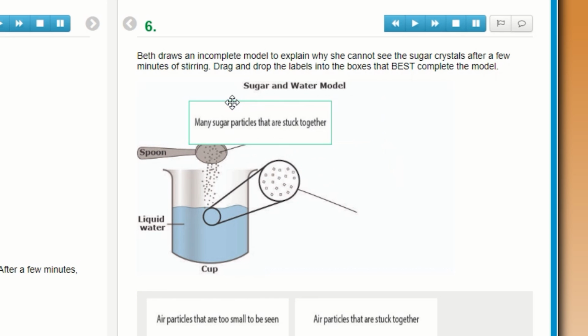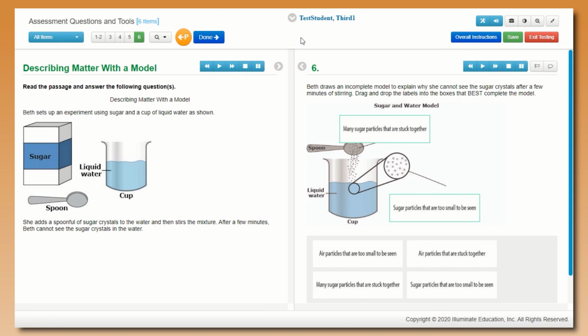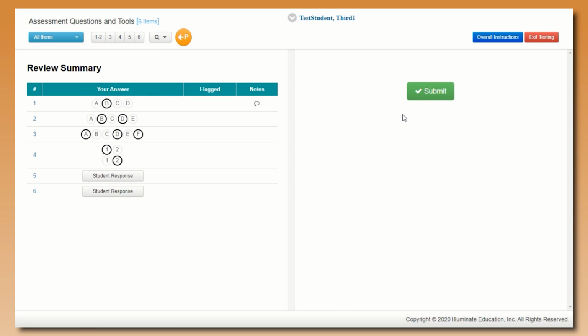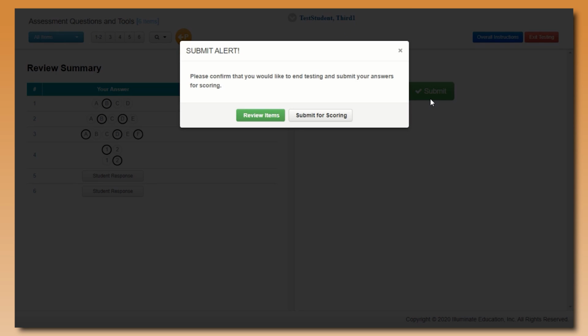Certain questions will require you to select, drag, and drop pictures, numbers, or words. When you finish the assessment, you can review your answers before you select Submit to complete. These are many of the tools and types of questions you'll experience when completing SchoolCity assessments.